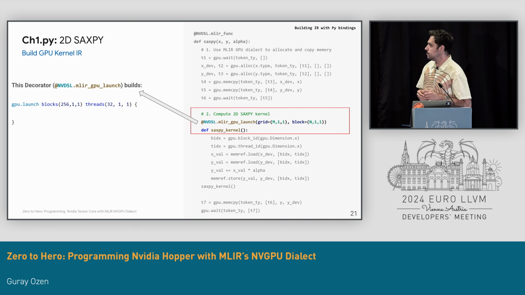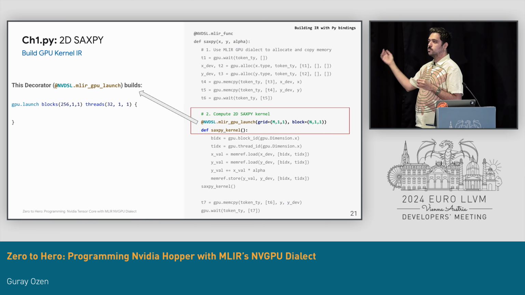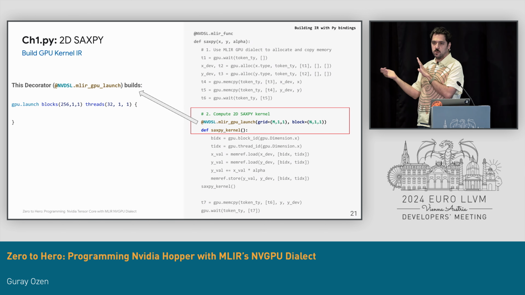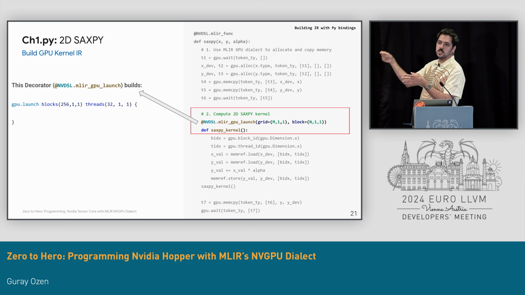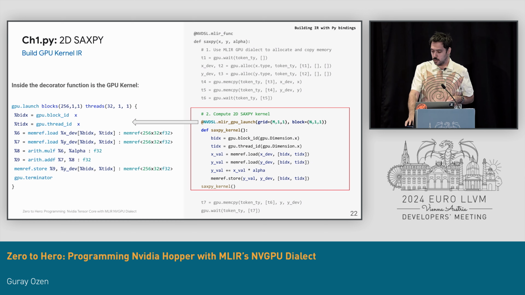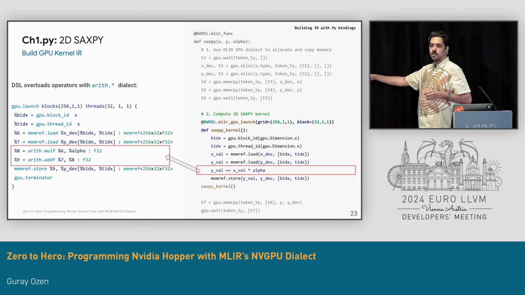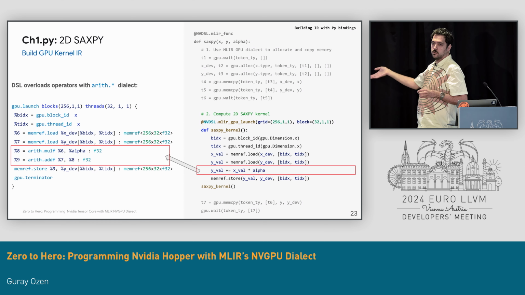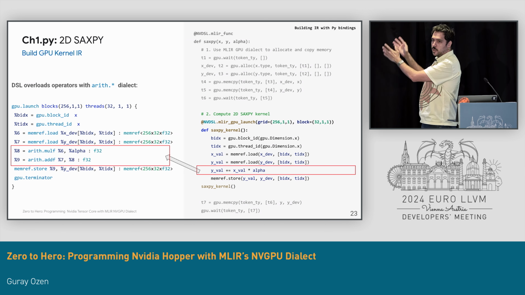Let's look at the kernel one. For the kernel, we have implemented another decorator. We have 2 decorators in total. With this decorator, you can set grid size, block size, cluster size, shared memory, everything you need for your kernel. Inside of this function is your GPU kernel, and this decorator will generate the GPU launch for you. So inside, everything is in the GPU kernel. And one more thing: you can see the arithmetic here. It looks nice, but we did operator overloading. So this is overloaded to the arith dialect, and we generate the arith dialect for that. Because this Python looks like a language, but actually everything is an MLIR value.